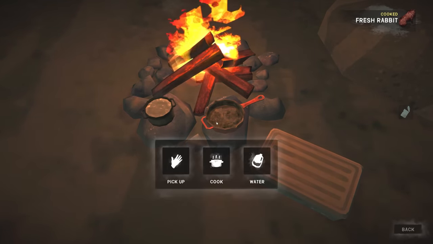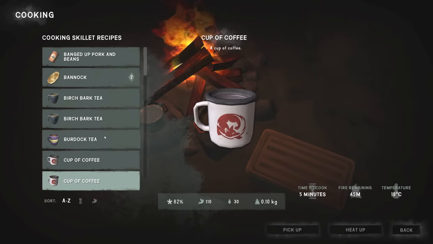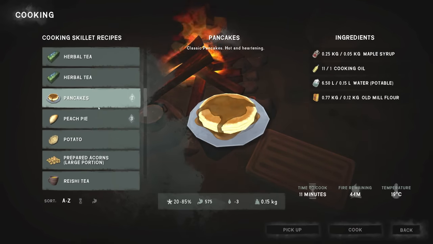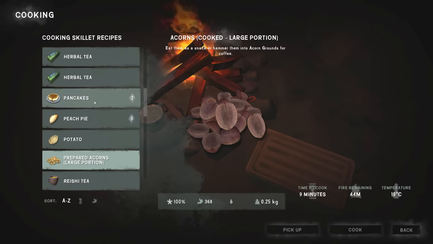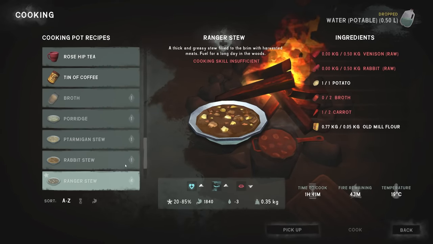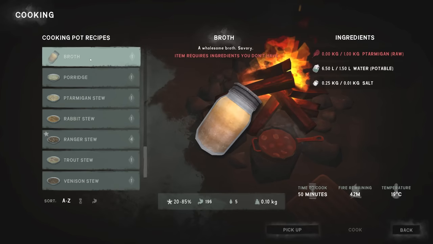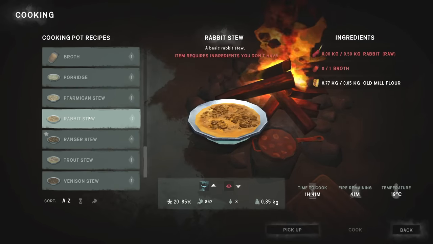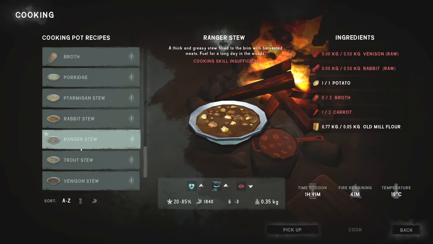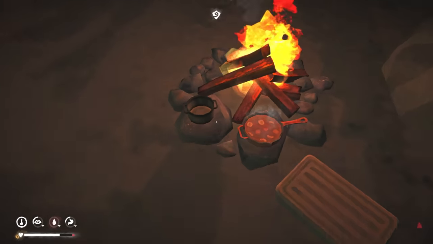Could have made rabbit pies, I guess, but bannock, oil and flour gives some calories, but pancakes. Acorns, yeah, could make that. Stew. Could have made rabbit stew, actually, if I made some broth. Gets a lot of calories. Need one more carrot for this one. That's a lot of calories. If I get another carrot, then I can probably make this.